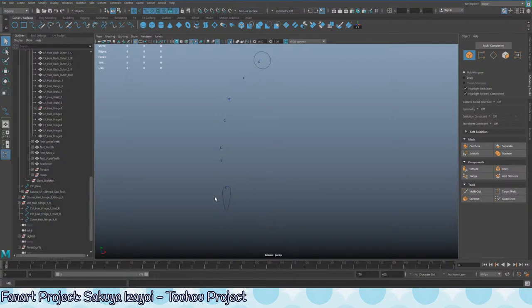I like Maya's G key. It's easily the best thing about it.